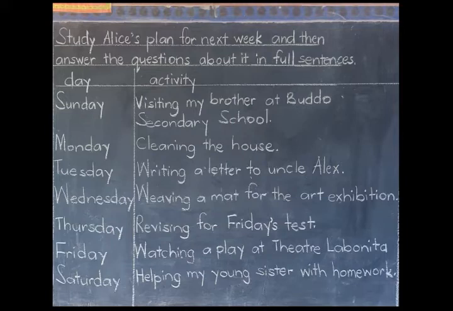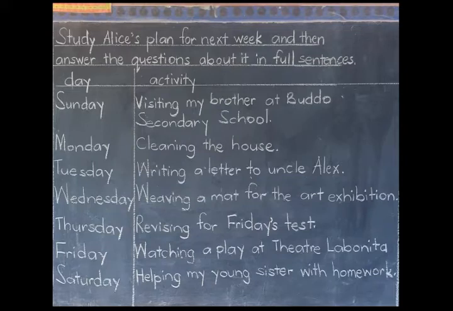Alice will visit her brother at Budo Secondary School on Sunday. Alice will clean the house on Monday. Alice will write a letter to Uncle Alex on Tuesday. On Wednesday, Alice will weave a mat for the art exhibition. Alice will revise for a Friday's test on Thursday. On Friday, Alice will watch a play at Theatre La Bonita. Then lastly on Saturday, Alice will help her young sister with homework.